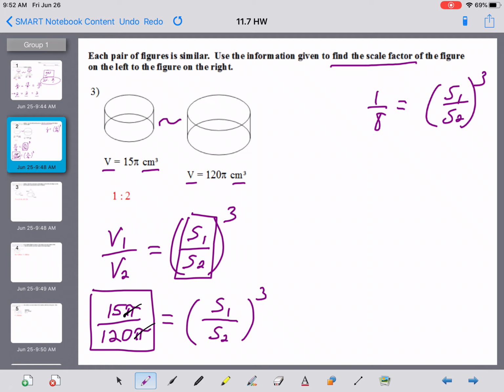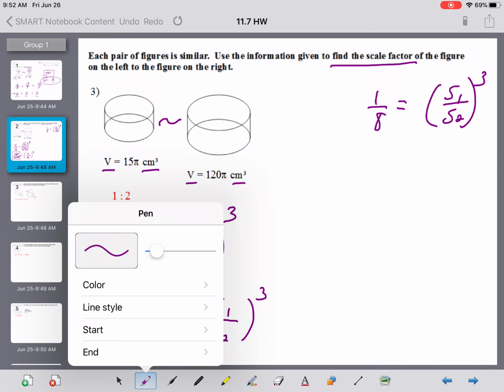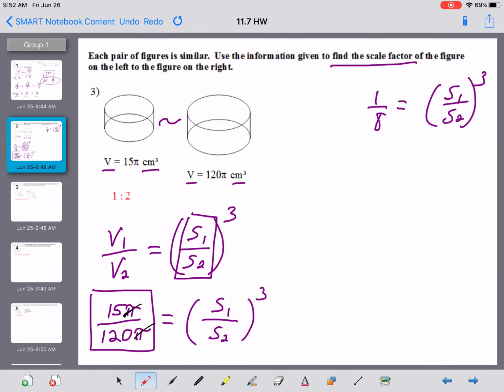Now, what we're looking for is the ratio of side 1 to side 2, all by itself. We need to get that cube out of there. And this is something I don't think that we had done before this section, guys. To get rid of a square, we do a square root on both sides. To get rid of a cube, we do something called a cube root on both sides. And a cube root looks just like a square root, but we put a little number right there called an index of 3. And then, of course, I have to do the same thing on the left that I did on the right.